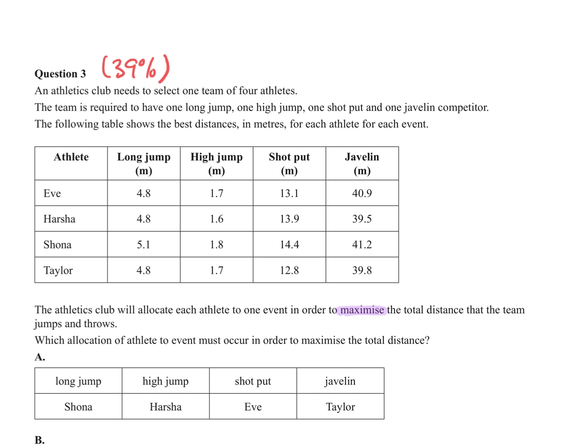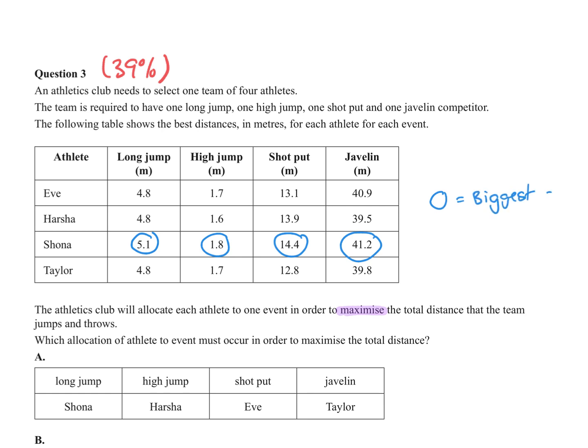So what you want to do is when you're just doing inspection, remember we said you should highlight the biggest. Because you want the biggest throw, the biggest jump, the biggest high jump. So I go down and I circled the biggest value, okay? And then the biggest high jump, biggest shot put. And then in the end, I saw that the biggest was the same athlete, yeah?